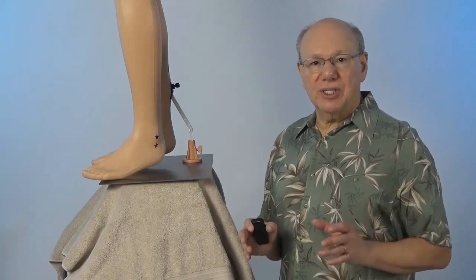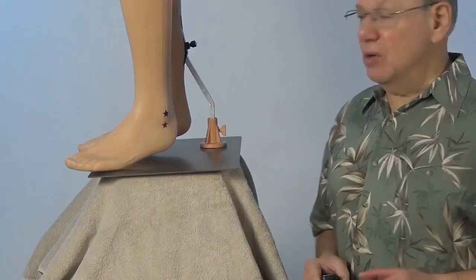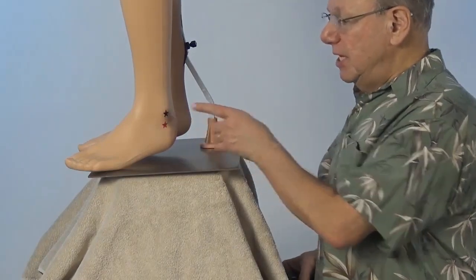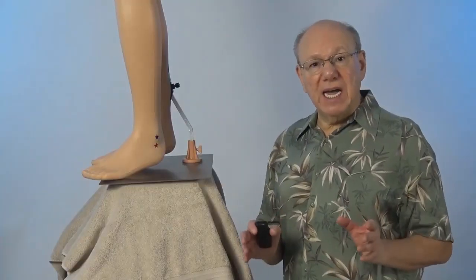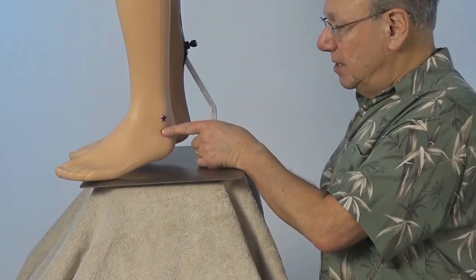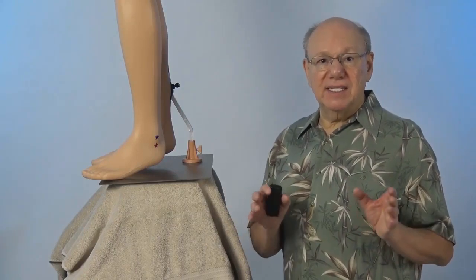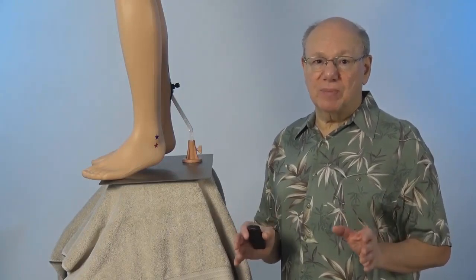To locate bladder 62 on the outside of your left leg, find the tip of your ankle bone, right about here. Then move down to just off the ankle bone, just like this. Now press in to find a spot that is sensitive, sore, tender, or painful.